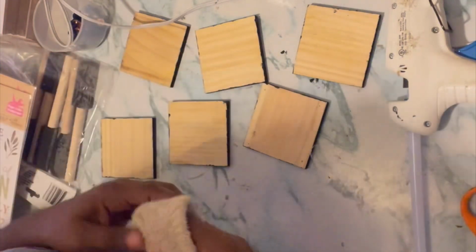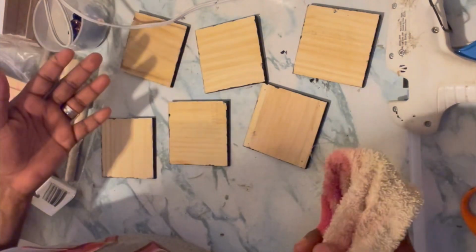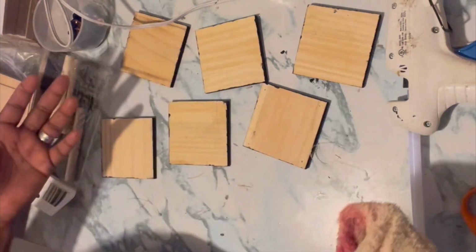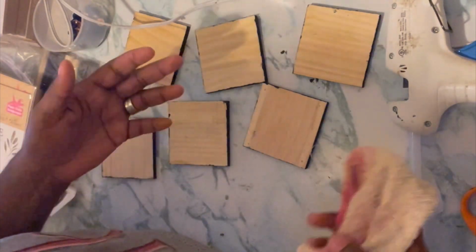However, this is a great project if you want to do a DIY for gifts. I know the economy is a little crazy and prices are sky high, and it's not always easy to go shopping for the holidays. Some people really get down and depressed over the holidays because they don't have enough money to get the gifts they want. Well, because everyone is feeling the pinch, why don't you decide this holiday to do some DIYs and make some gifts yourself? The saying is, it's not what you give, it's the thought that counts.